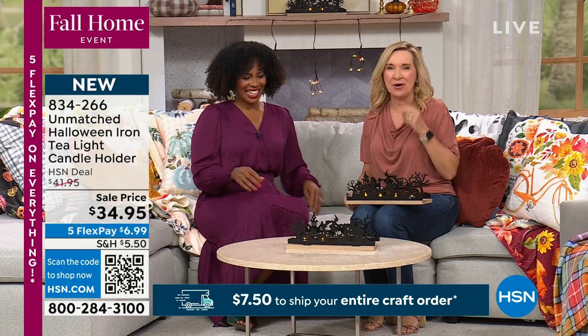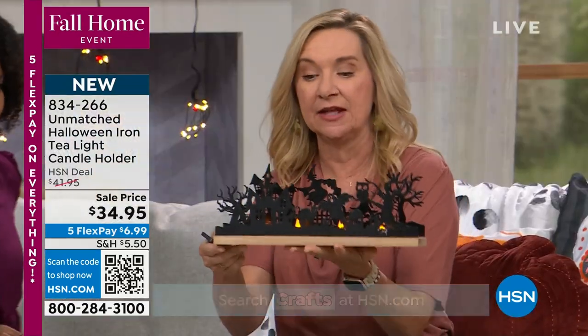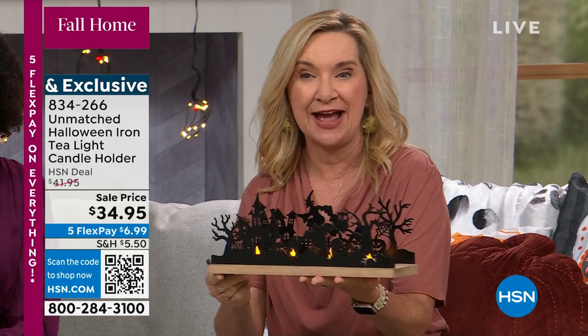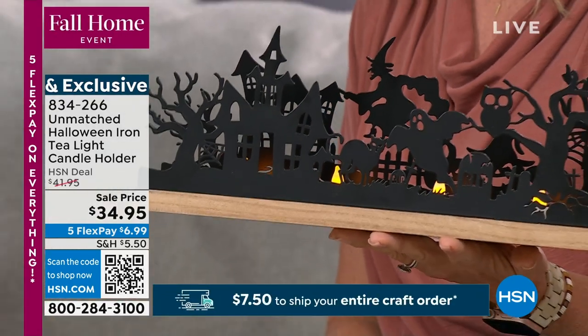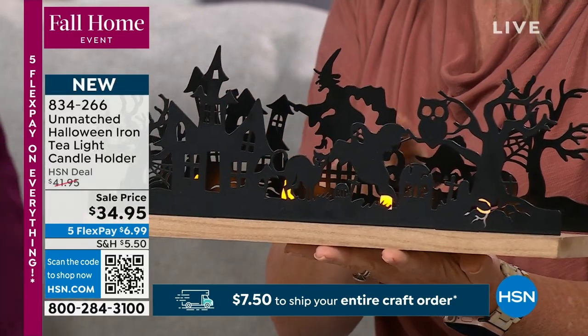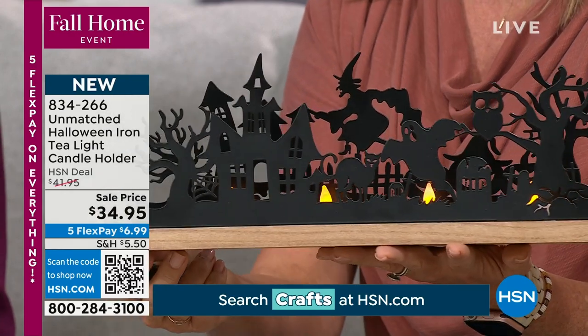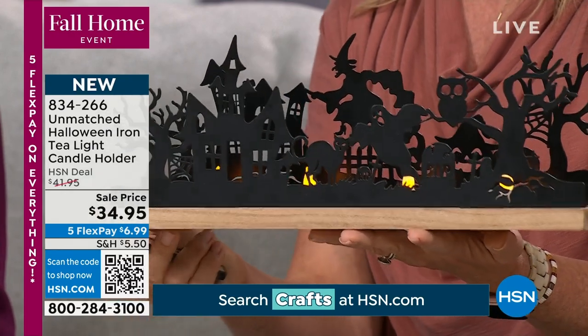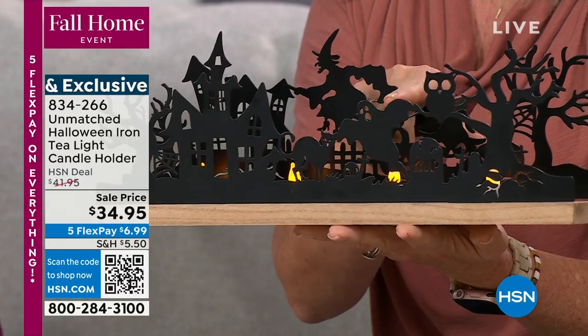It is. And if you're like me, I'm always looking for that one new thing for the next season. And this is it. And I love this because it's a beautiful piece. It's iron and metal, it's not plastic. It is a beautiful piece that you're going to have for years. But look at how it draws you in. It has so much depth because you've got so much shadowy design in the metal, but you have so many aspects of Halloween, from the haunted houses to the witches on her little broom to the scary trees. I love that there's the owl you can see and the ghost.